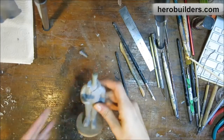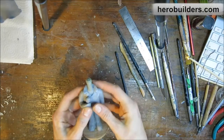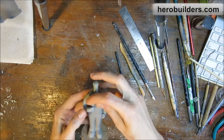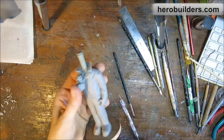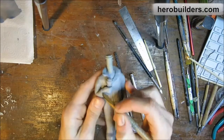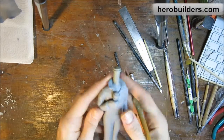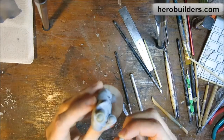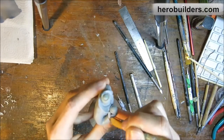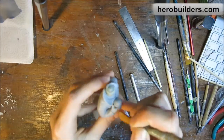I think my microphone's gonna go about here. Pretty good. I actually have to still take the collar down a little bit. This will be the fingers wrapping around. Top of the hand.